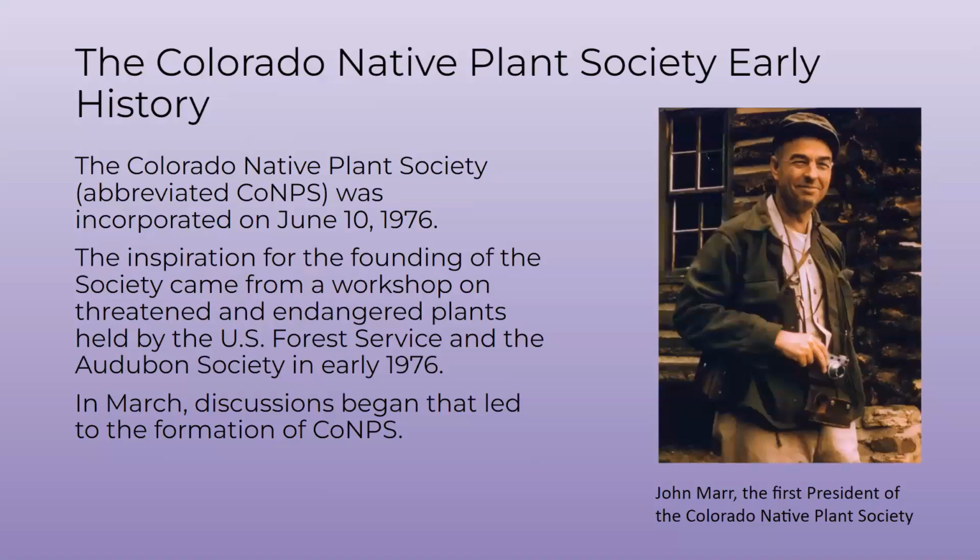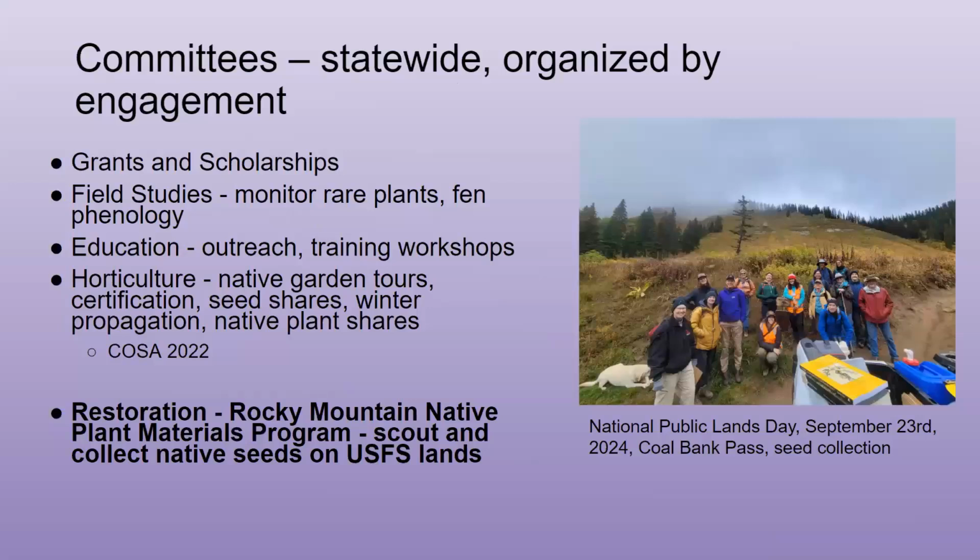So the Colorado Native Plant Society was founded in 1976, and the inspiration really came from a meeting like this one, right? Where people come together and they recognize what the issues are, and they decided to take up the cause. And for 46 years, the Colorado Native Plant Society was volunteer run, and I am the first executive director, and I was a volunteer before I took this job. So that was kind of fun. What's great when volunteers get jobs.